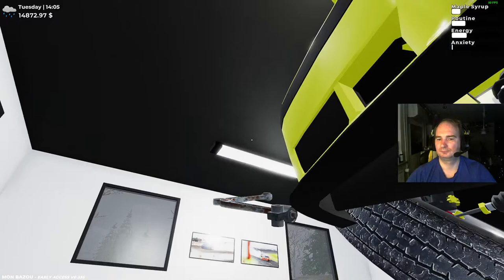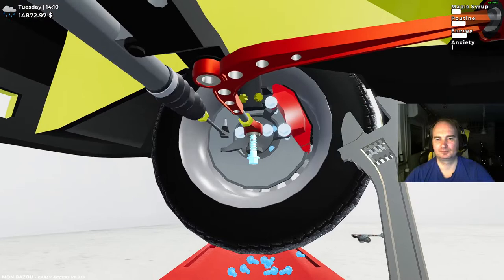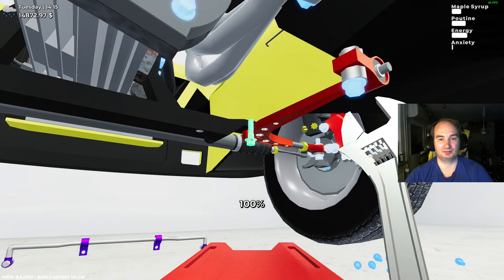And then this one. Sorry for not saying a lot of things right now. I'm just a little bit, what's it called? A little bit concentrated. That's all. Because having to remember to put all the bolts back in, that's when your memory sucks, that's not an easy task.